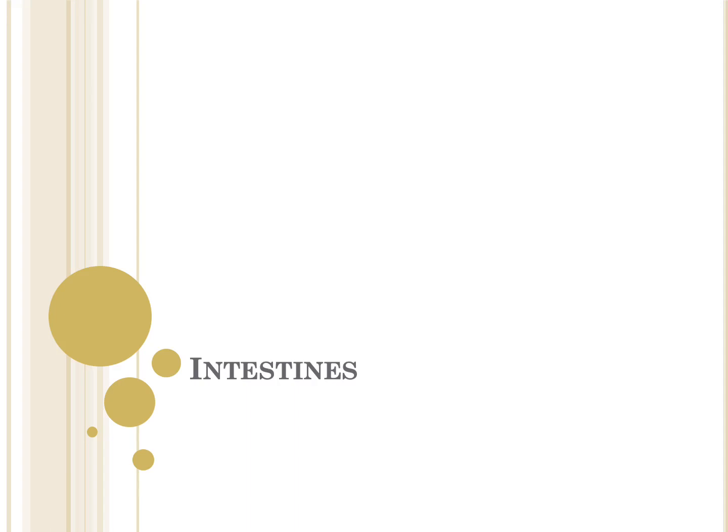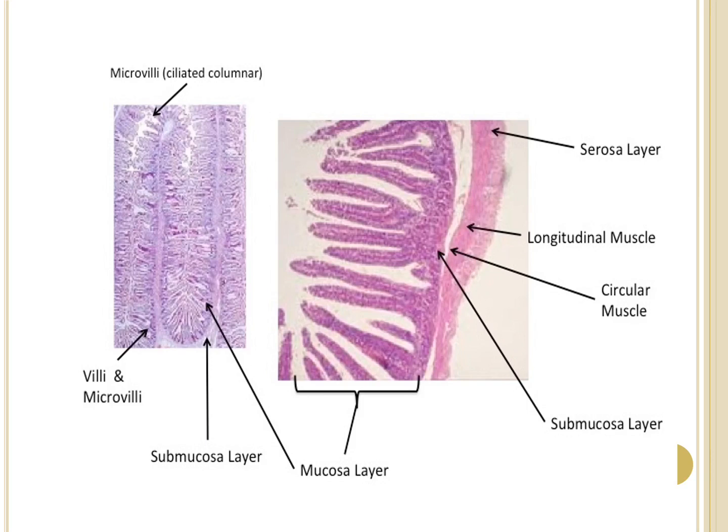The next part of the alimentary canal is the intestines. We break the intestines up into 2 parts, the small intestinal part and the large intestinal part. The small intestinal part is small in diameter. It's very small in diameter, however, it's very long in length. Remember, it's that 5.5 to 6 meters in length. However, it has a very small internal lumen, and that lumen is very filled with villi and microvilli. It's the highest villiated and highest microvilliated region within the alimentary canal, so as to allow for the greatest surface area of interaction to increase the amount of digestion and absorption that will take place.